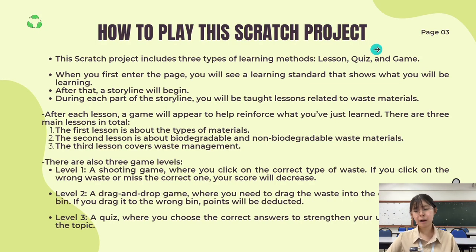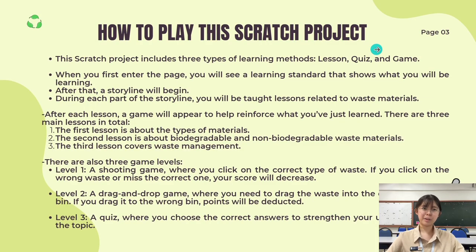And the second game is a drag and drop game, where we need to drag the waste into the correct recycle bin. If we drag to the wrong bin, the points will also be decreased. And the third one is a quiz, where we choose the correct answer to strengthen our understanding of the topic. This quiz helps students to review and recall the key knowledge, ensuring the students remember what they have learned. And the remaining story and games will also be shown later.